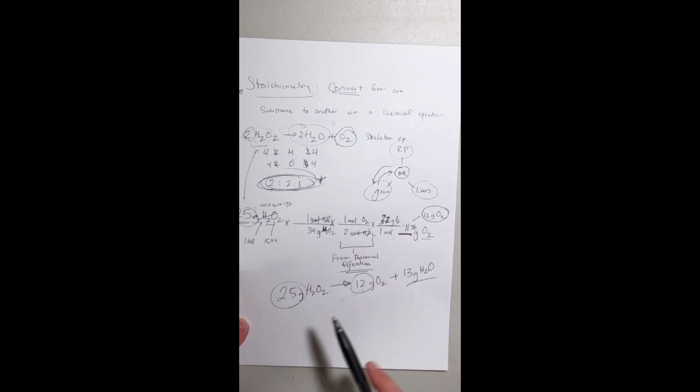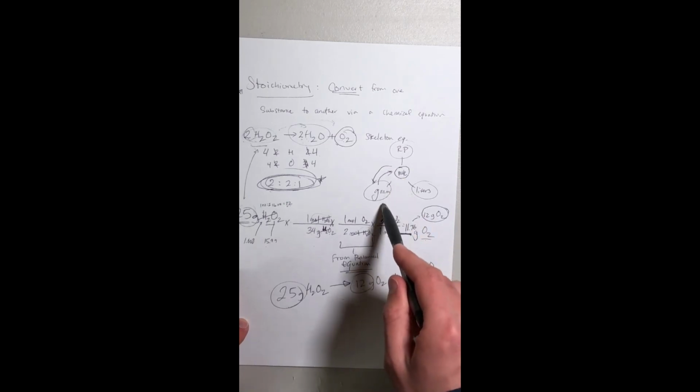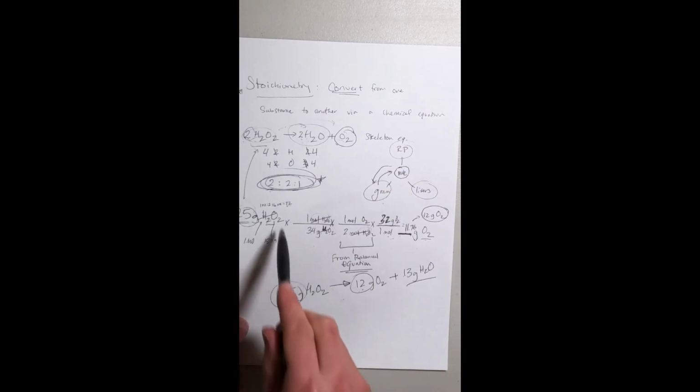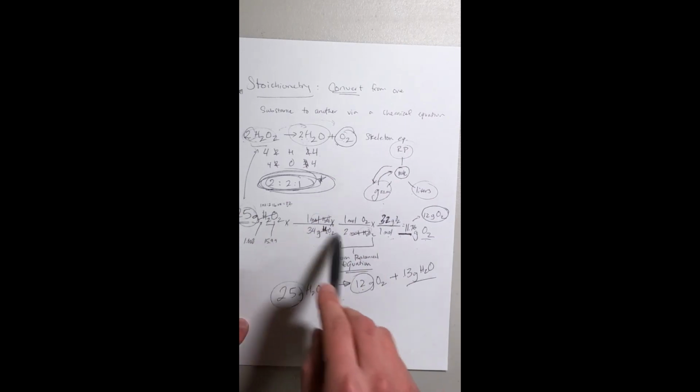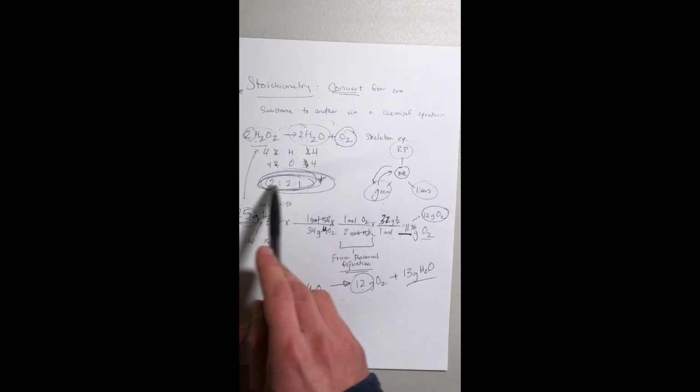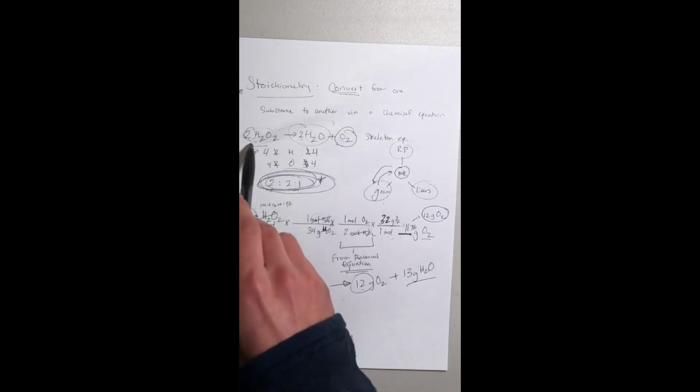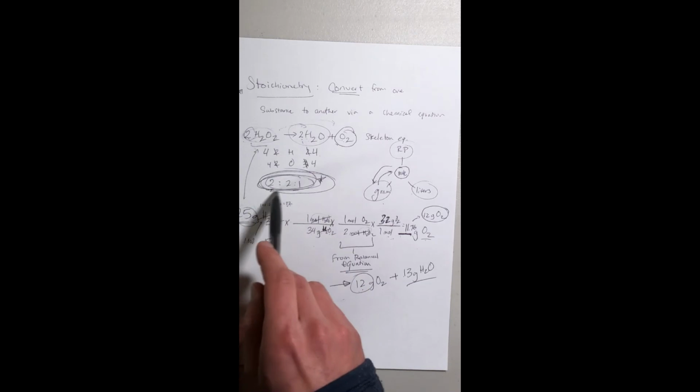So that's the idea with stoichiometry, converting, and especially just going from grams to moles and moles to grams. You can also do the same with some of the other units. But again, what I have to use is this guy right here, the mole ratio. That's my magic conversion between one and the other. Sometimes the mole ratios are the same. If I was going from hydrogen peroxide to water, the mole ratio is the same.